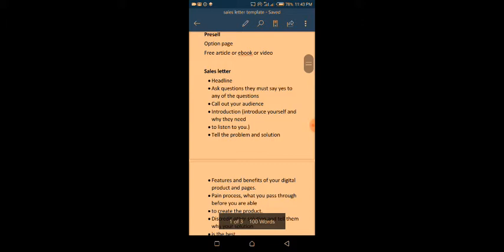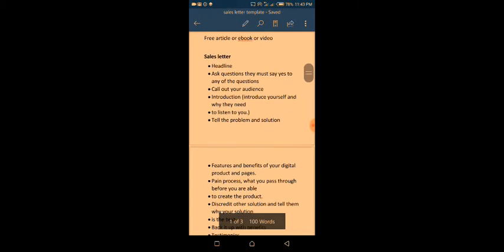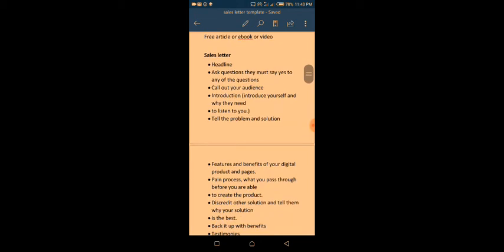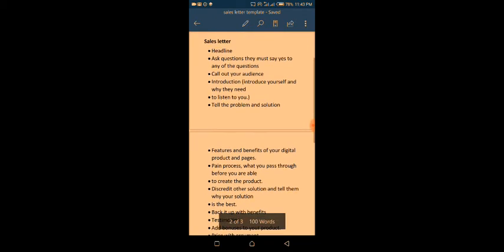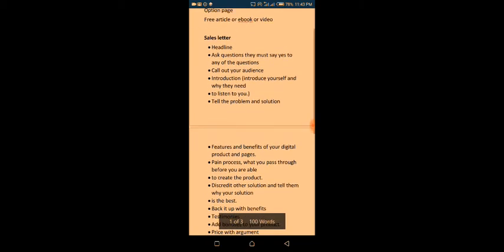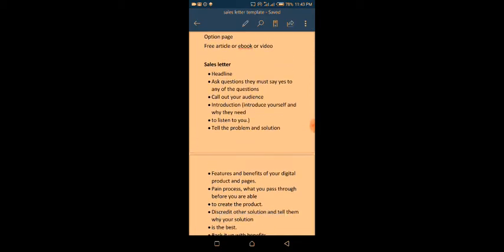So another one, maybe you are talking about mini importation business. Let me use this one. You can use words like: discover how you can start a mini importation business from scratch with less than 20,000 naira and build it to a big e-commerce business within a few months from now. Or you can use it in this way: discover the hidden secret of how you can import cheap products from China and resell here in Nigeria and make 6 to 7 figures earning within a few months from now.